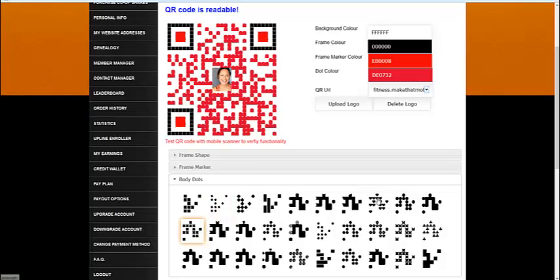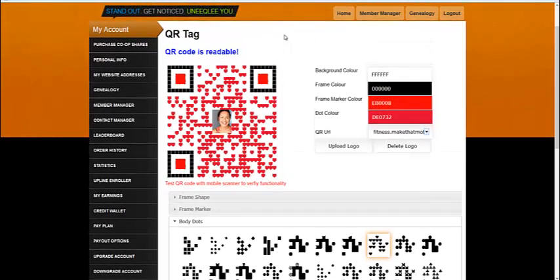Let's use the hearts, since we're using our female trainer. Okay, perfect. Now, it still says QR code is readable up here at the top, but I'm just going to make sure by pulling up my phone and opening up my QR code scanner, and I'm just going to test it out real quick.